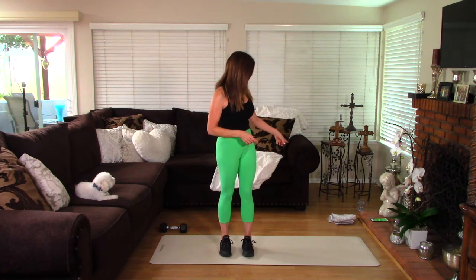We are going to be, I think I already said it, but I'm going to say it again, 50 seconds in the workout, 10 second rest. Modifications, I will tell you as they come up. You have your mat, your water, your towel, and a medium weight. That's all you need, or no weight.